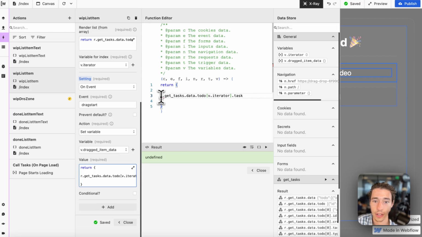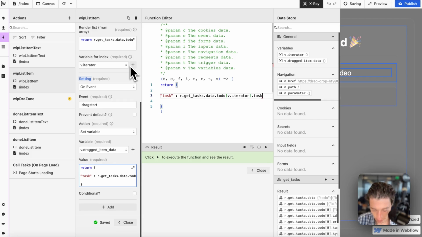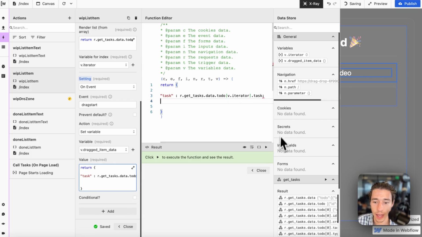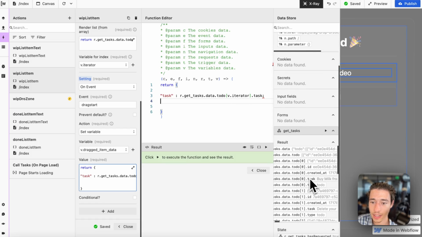And here we go. So let's call this in the object. Let's do task. And then I have my task ID. And I want to add a comma, or a colon. Oh no, whatever that thing is called. And I want to have task ID. Yeah. So I want to copy this line.